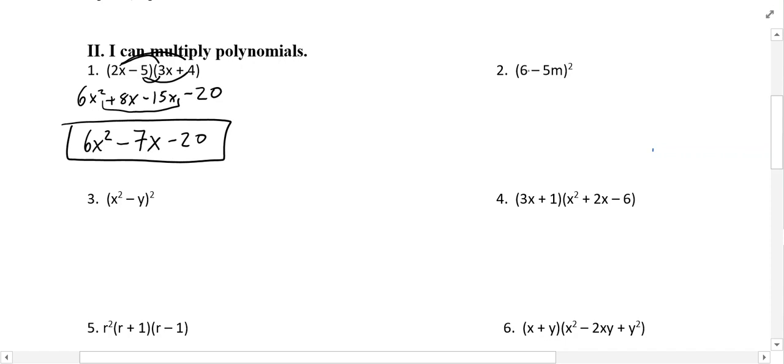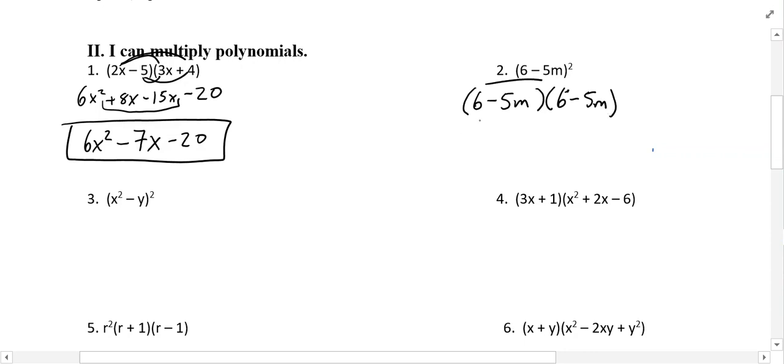You cannot just apply the square to both of them. This is an expression. They're bounded by this minus sign. So whenever you square something, you're saying you're multiplying it by itself. So that's what you need to do here. You need to write it out twice. So you're saying 6 minus 5m times 6 minus 5m. So you're multiplying it by itself.